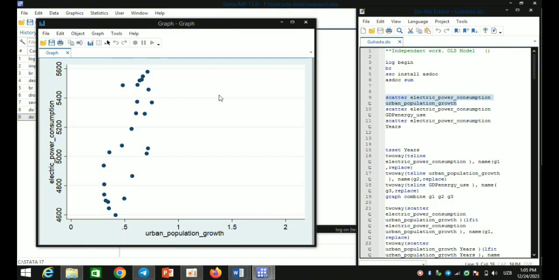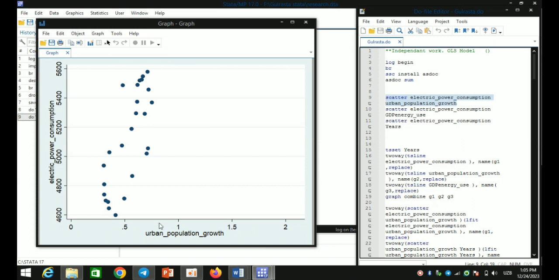The scatter plot always illustrates the relationship between the dependent variable and independent variables. For example, in this picture there is the relationship between electric power consumption, which is the dependent variable, and the independent variable urban population growth.